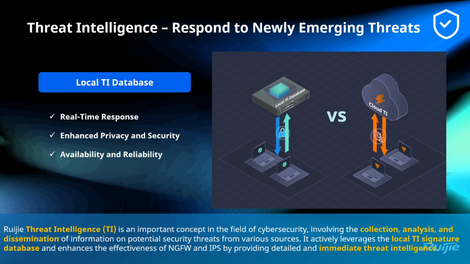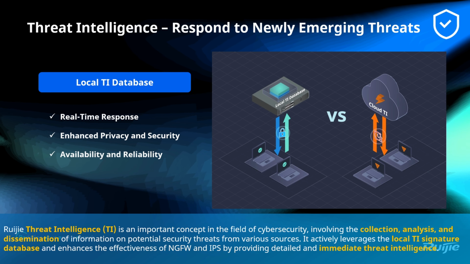Because what traditional firewalls used to do is this database was somewhere in the cloud. So if you buy a traditional or a stateful firewall, most of these databases were sitting somewhere on the cloud. So every time the firewall was getting something weird, it was querying the cloud, trying to compare that package.